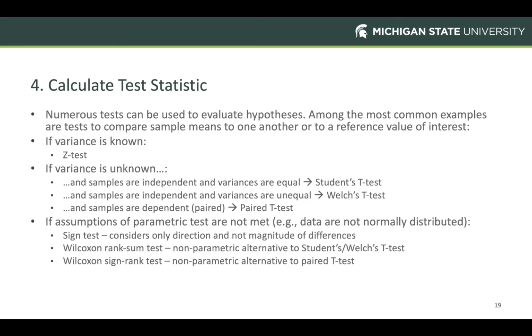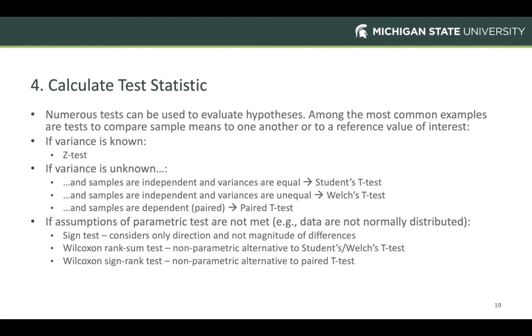And so generally speaking, if our underlying assumptions about normality are met, we should use those parametric tests like the t-test, for example. If those distributions are not met, though, we would want to look to some of these non-parametric alternatives, which include, first of all, the sign test. We'll talk about this next week, hopefully, time permitting. In the sign test, all we're doing is we're comparing relative differences. So in the speed example, we observed the speed of 100 vehicles before, 100 vehicles after, and then we're just checking for those 100 vehicles in how many cases were the speeds higher versus lower in the after period after we sort those data in ascending order, for example.